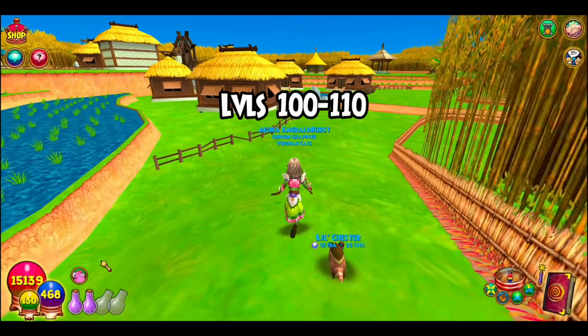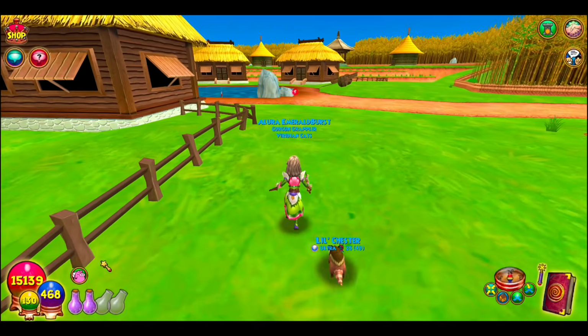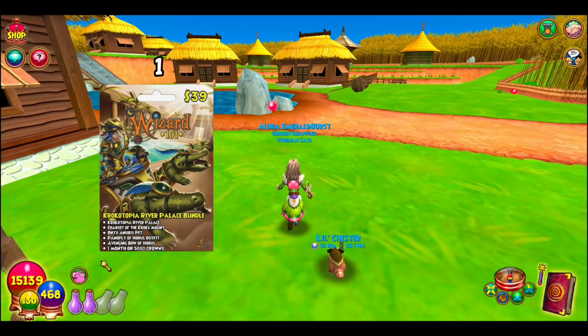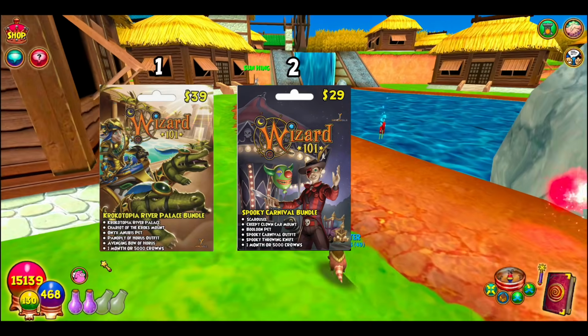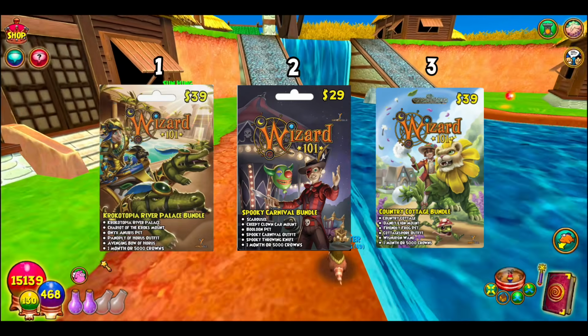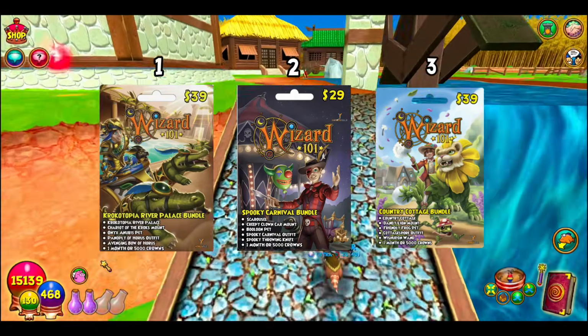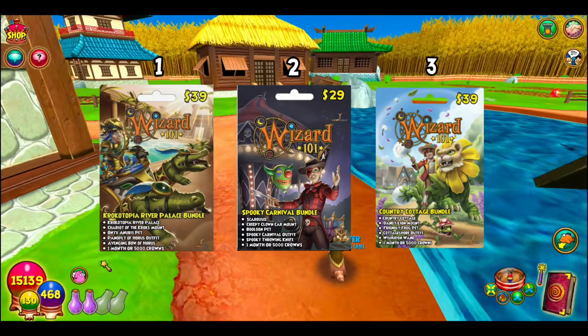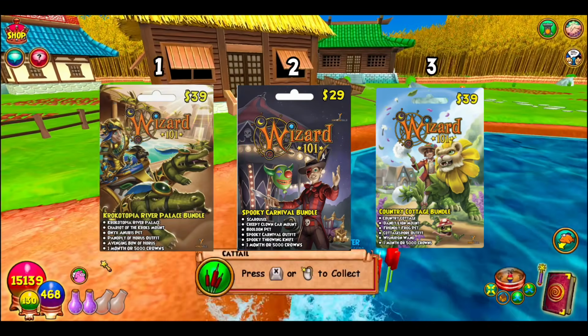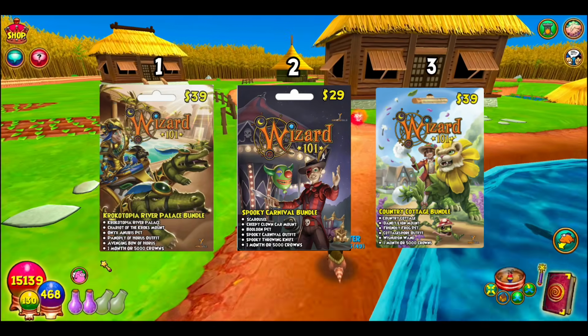Starting with level 100, we'll first talk about bundles. 3 bundles that are available right now that have healing gear are the Crocotopia River Palace bundle, the Spooky Carnival bundle, and the Country Cottage bundle. I recommend waiting to buy any of these until you're at a higher level. Even though they are all available at level 100, you will outgrow the gear and then wish you had waited until you could get the best stats possible. I'll talk about all of them in turn at the level tiers I recommend.